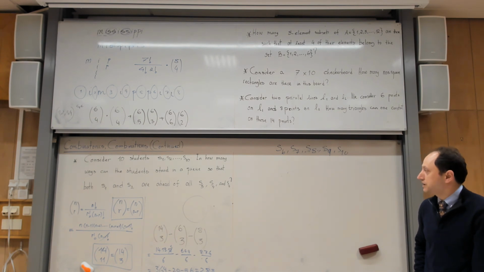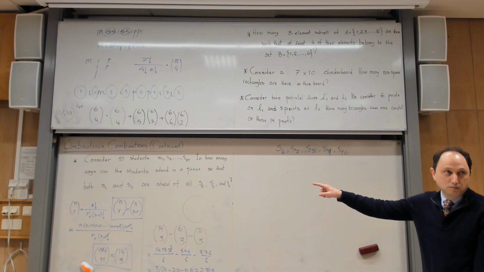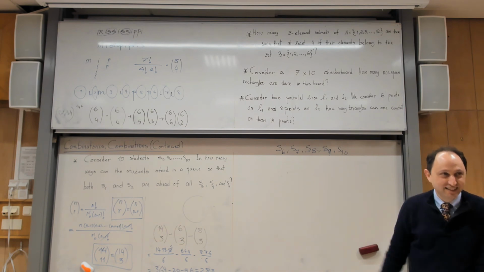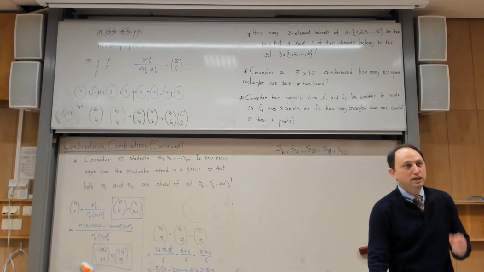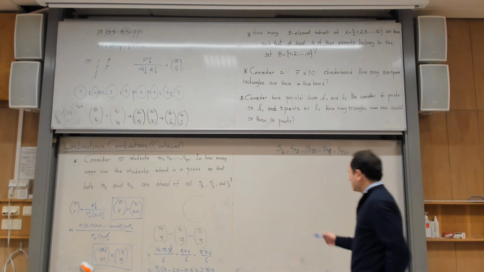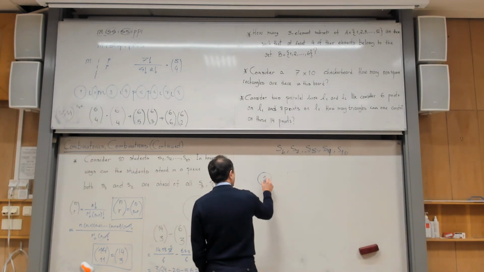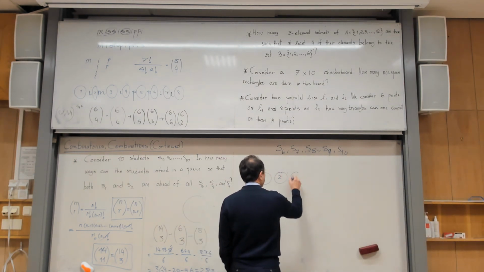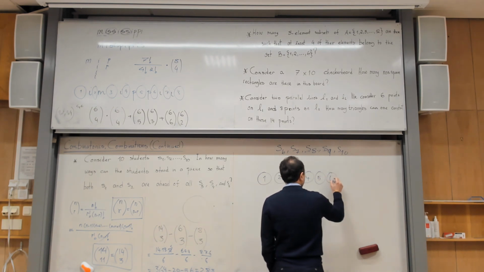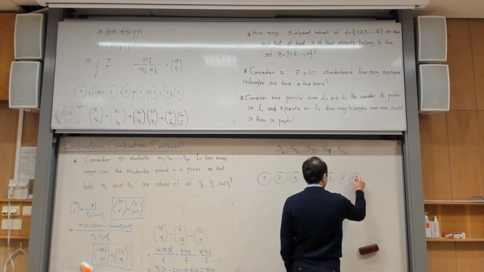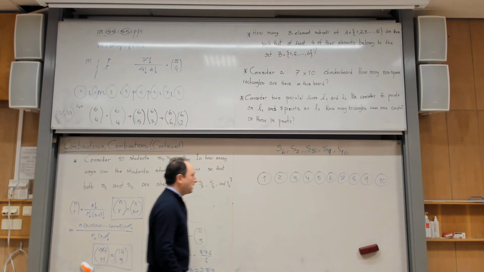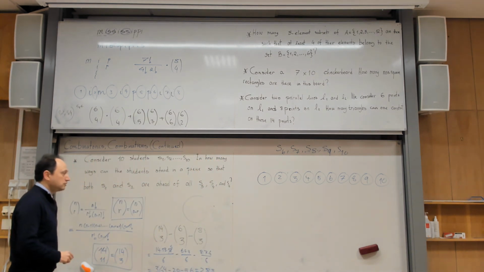No, I will start with these 5. Because I think the problem in your strategy is because you don't know what to do with them after that, yes? So why not we start with them? So how many locations we need for 10 people in a queue? 10. So I would say that I have 10 locations. I need to fill them up. So this is clear. I have 10 positions. I need to fill them up.